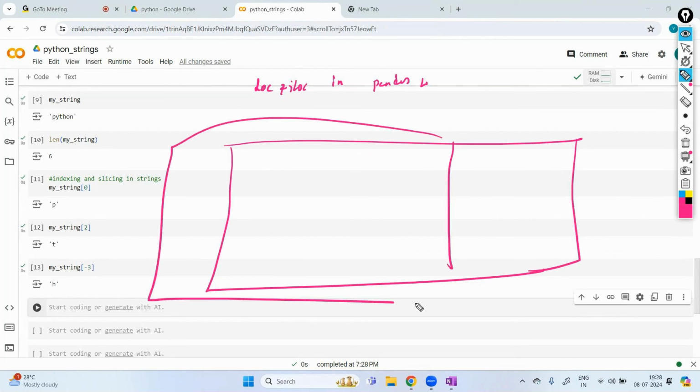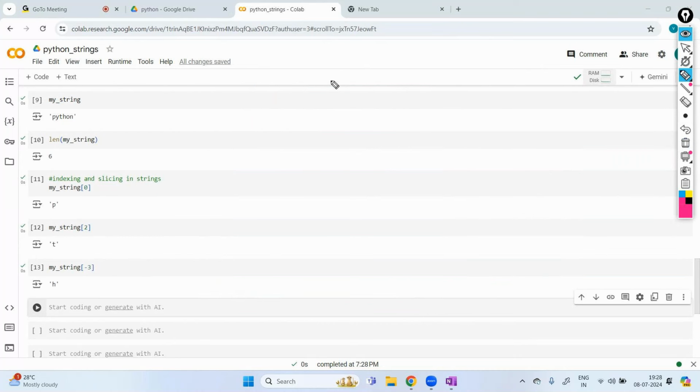This is a very basic thing to understand loc and iloc, where we want a particular row to particular row and particular column to particular column. That keep aside. For that purpose, normal indexing is to extract the particular character.